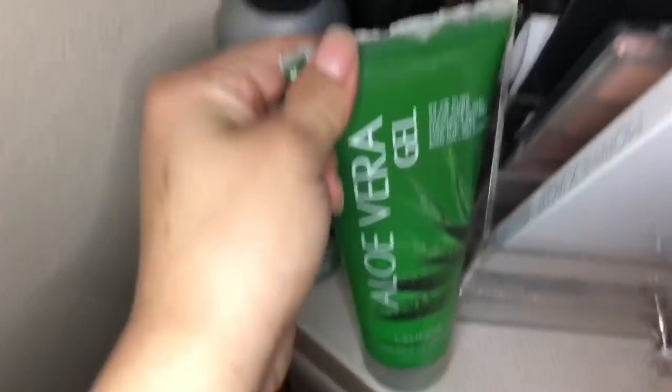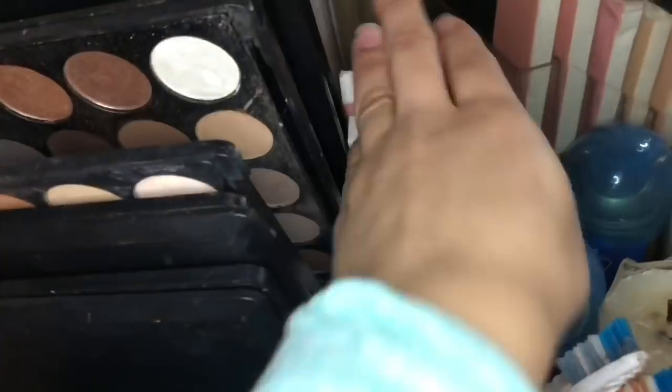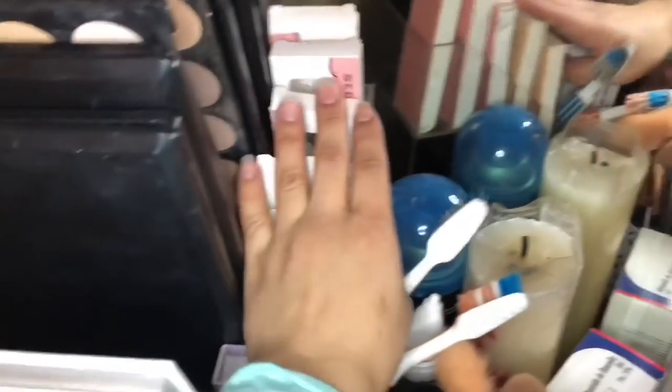Starting right here — I have perfume, aloe vera gel, and something to make my shoes waterproof. I have this container and I just keep my lashes on the side. I'm not going to show you guys my lashes because I'm going to do a lash collection video. So I'm just going to show you guys each palette that I have.